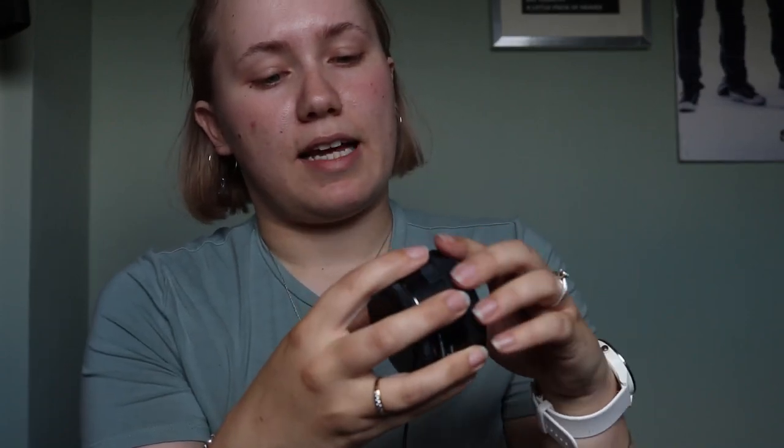So yeah, in addition to the 150 to 600, I also have another Sigma. This is a teleconverter, 1.4, for Canon. So I can fix this to my camera body and to the lens. So this gives me, as opposed to the 600mm length that the Sigma lens gives me, this can then push it to 840.